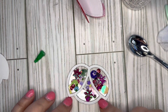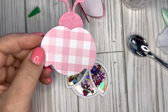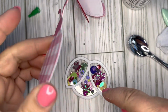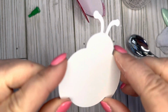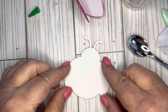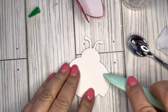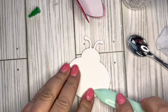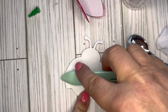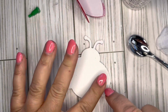Looks pretty good. Here is the ladybug backing. You're going to want to flip this over, and you're going to want to glue the right side to the back of that, if that makes sense. So here's the back side of it. We're going to glue it on top of where we just put the glue on, trying to match everything where it goes, and then gently go around with your bone folder or your finger and make sure the glue gets stuck on there real good. Don't press down real hard because you don't want to press down on your layers and squish the foam board.